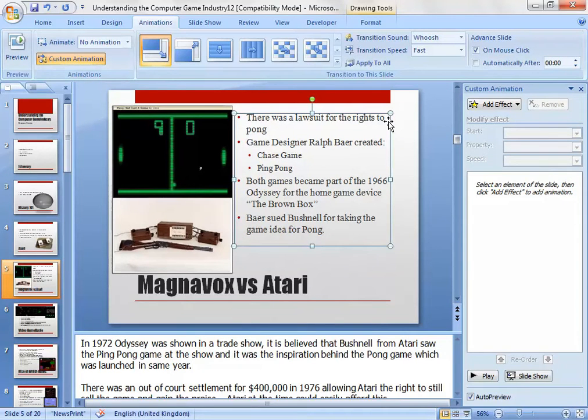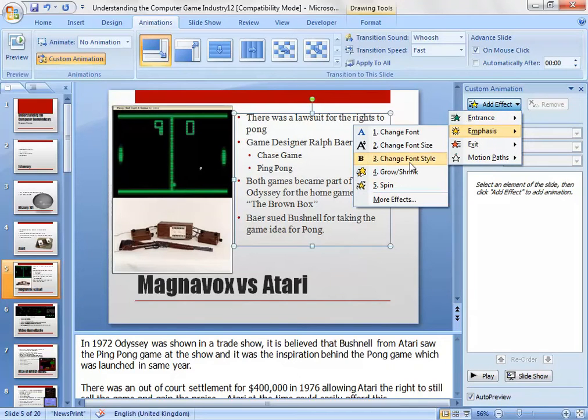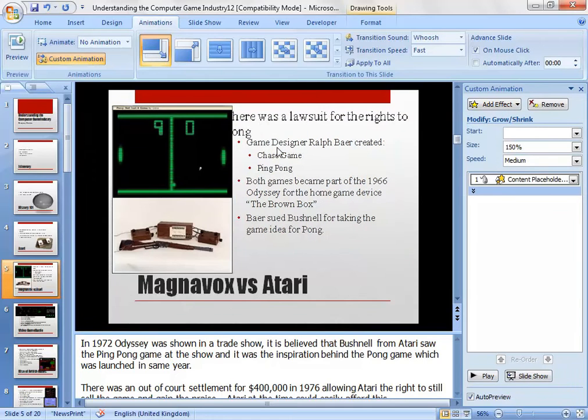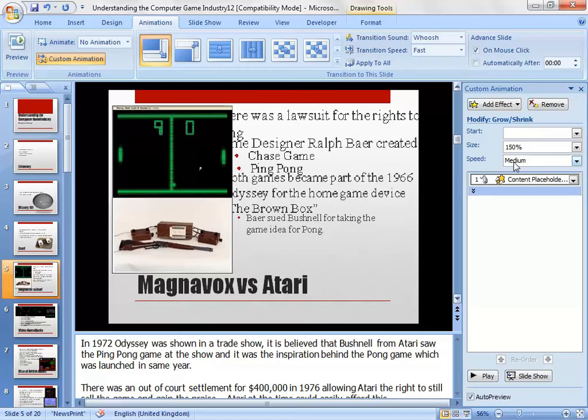With the text selected, I can click Add Effect. And here we've got four choices. We could do an entrance, where it enters. That's the one I usually mess around with. Emphasis, so if you want it to grow or shrink, then click on that. It grows, taking a very long time, and stays like that.